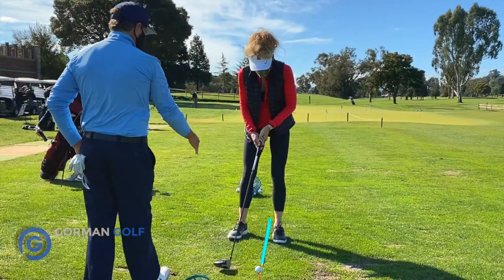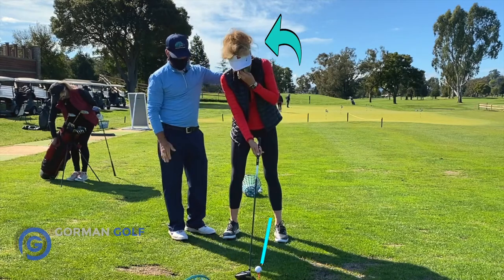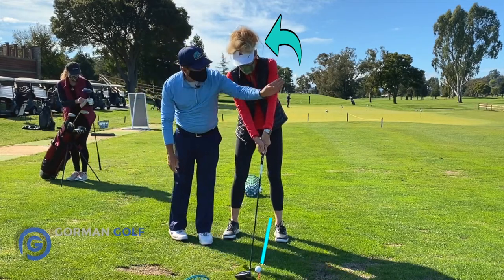So you got your ball position. Got my ball position. And you got your head position. My head position, leaning back. It's easy. Now, what do we do to get the ball to go a little bit straighter?